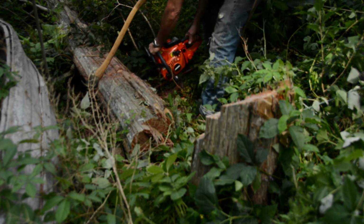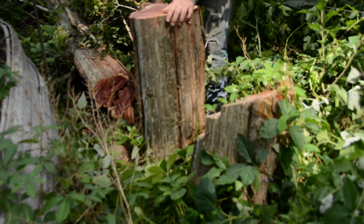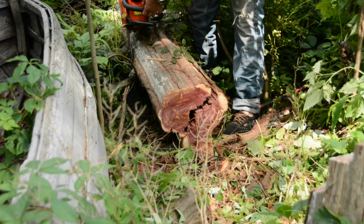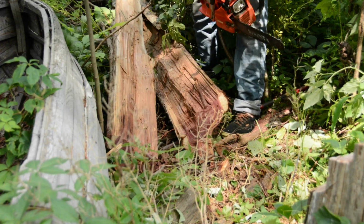And so I thought maybe I could use the very bottom as a stump and maybe make the stump into a seat. But as soon as I cut it, I realized the crack goes all the way through to the very bottom. And I pull it out and I go, let me go back and take a look and see what else I could take out of this tree. And so here you see me taking part of the crack.